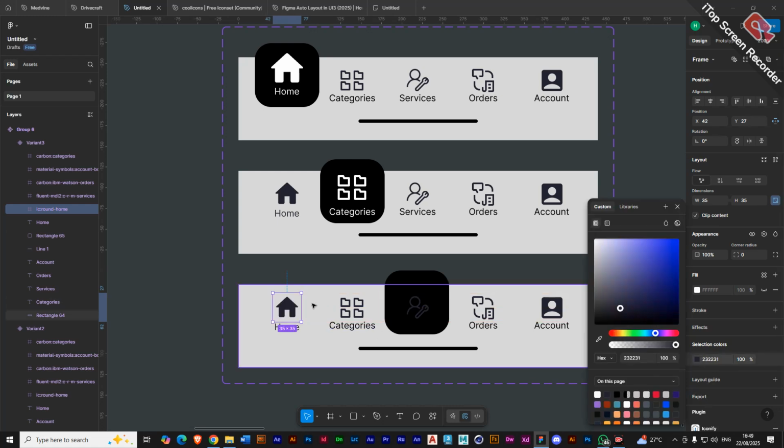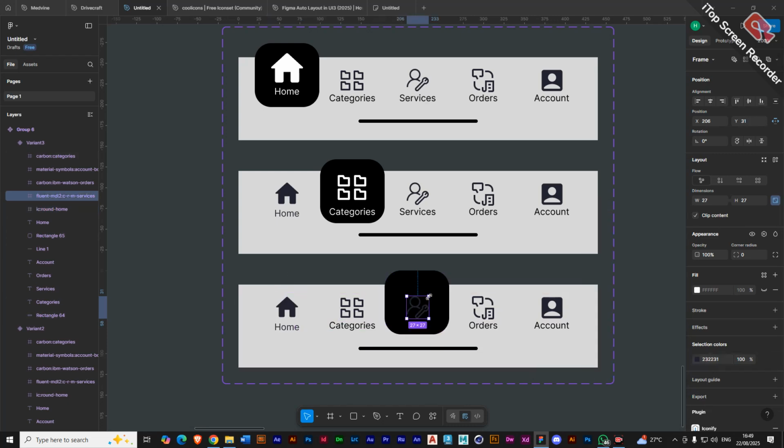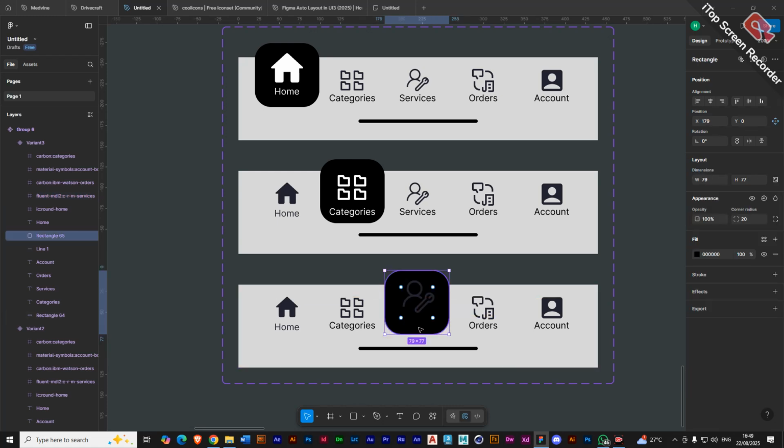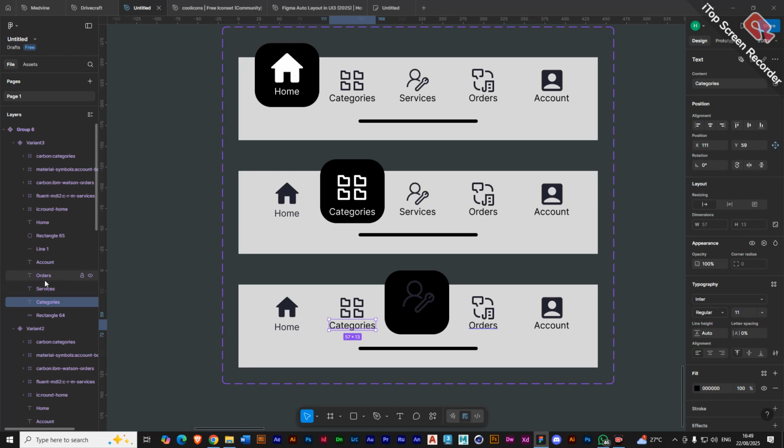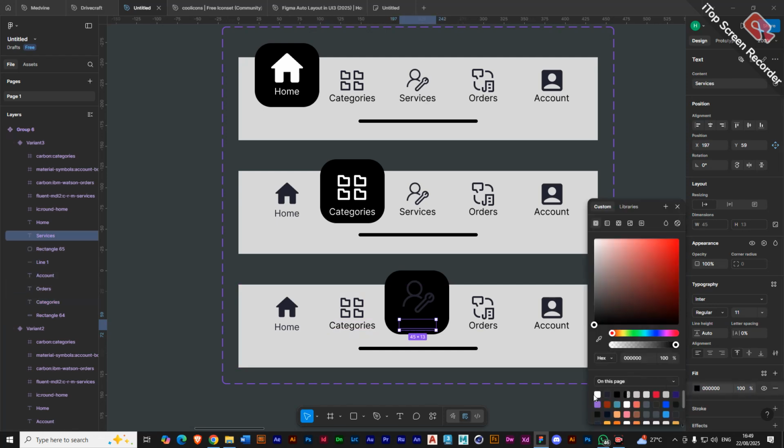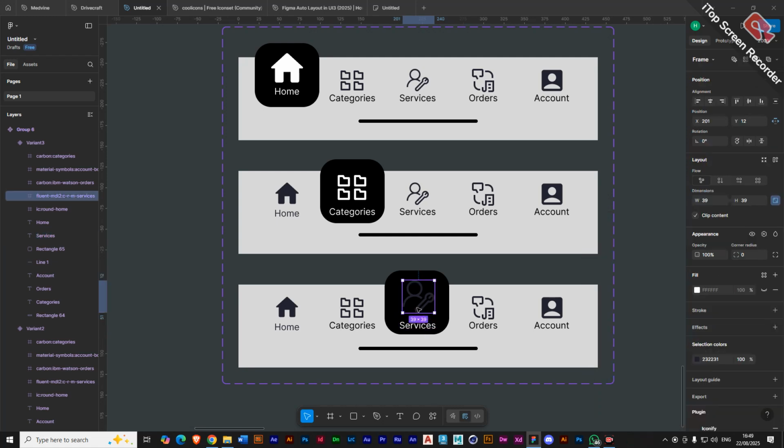I just want to show this element here. Increase this one. Tab up in the center. And then the text as well. Bring up. This is for services. And bring up all that and make it white. And make this white as well.